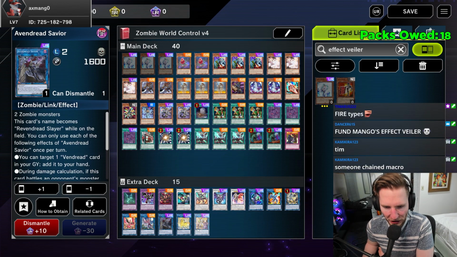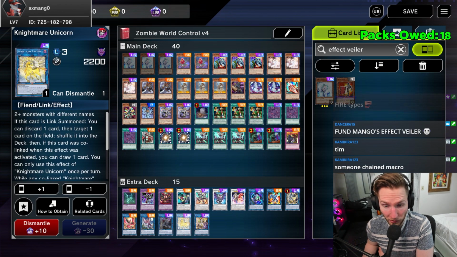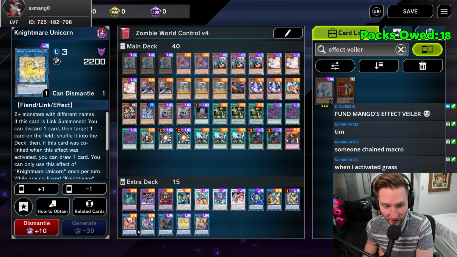So I think that's pretty much it. Nightmare Unicorn is really cool. It's strong and it has a great effect that sometimes comes up.